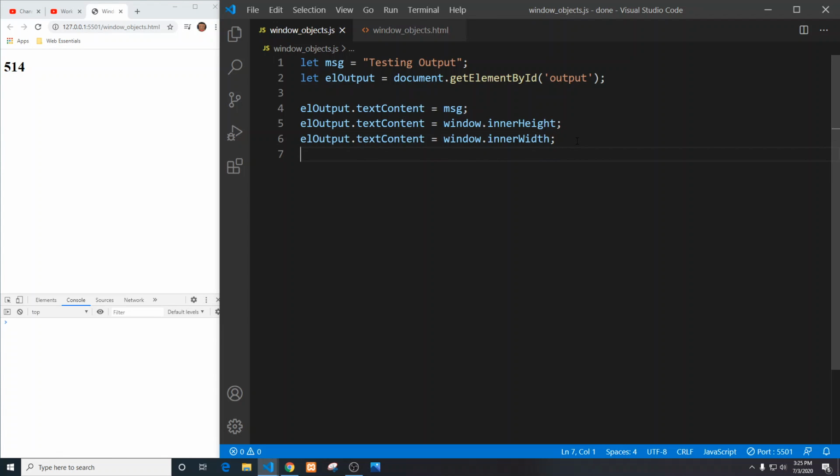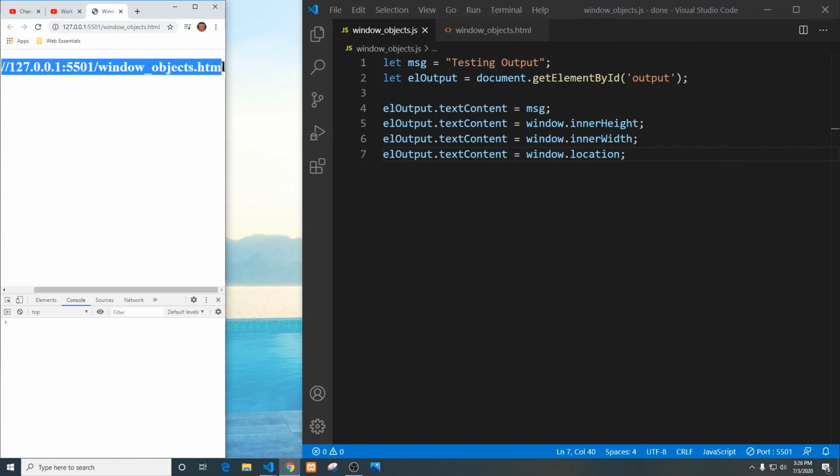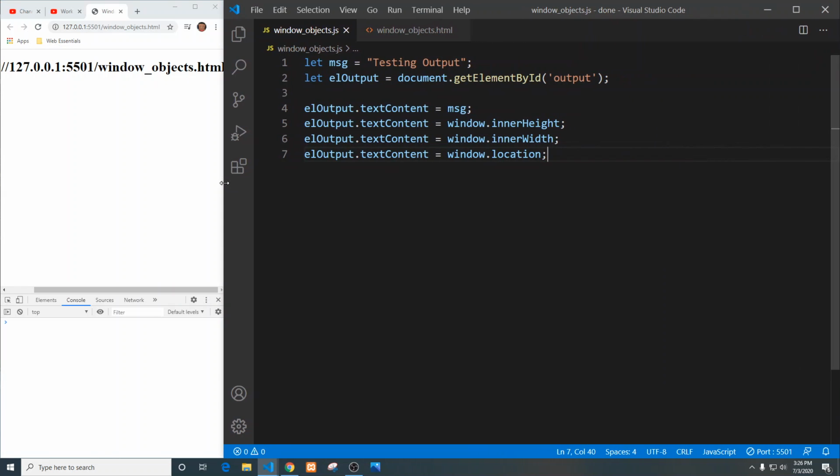Let's do another one here. Window.location. Yeah, let's do that. That's always a big one. And what happens now is the actual output is the window location. So it's basically the URL location, which is the one that I'm using here. All right, so that is always a useful one. If you have a script that's working elsewhere, you can always use that, and then of course just parse through it and get the information that you would need.